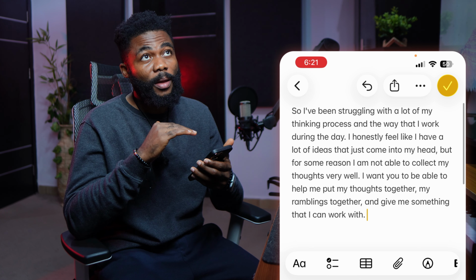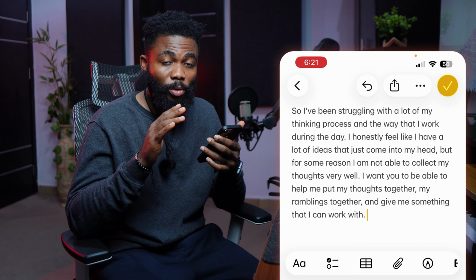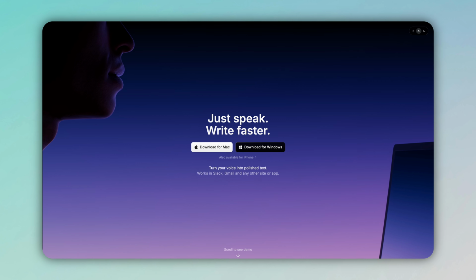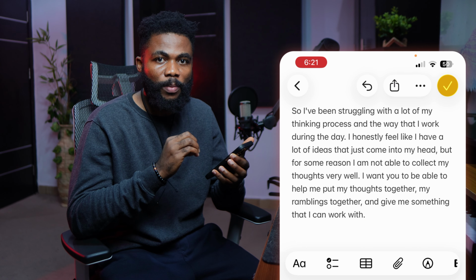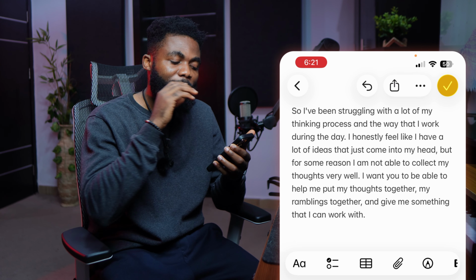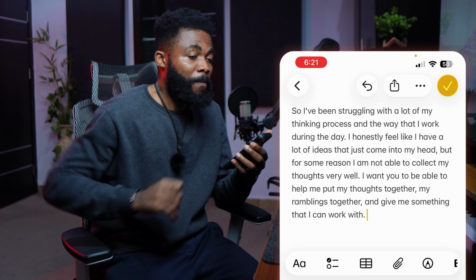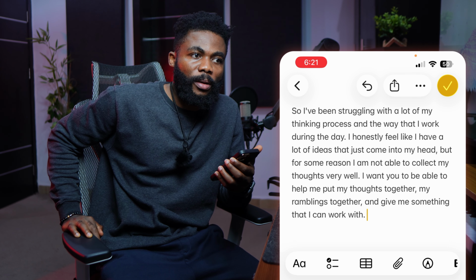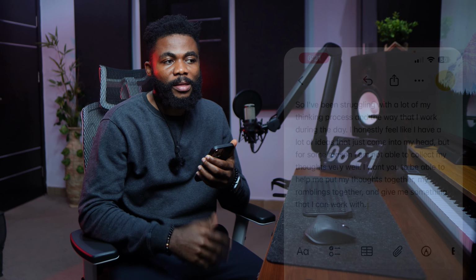So I think from all the testing I've done of the three major speech-to-text tools out there, which for me are Wispr Flow, Super Whisper, and Willow, I really like Wispr. To me it's the top right now, and this is why: it does everything really nicely. But being that Eloquent is really new, I'm sure that Google is going to deploy this very well. This is just the first stage. This is just the test stage.